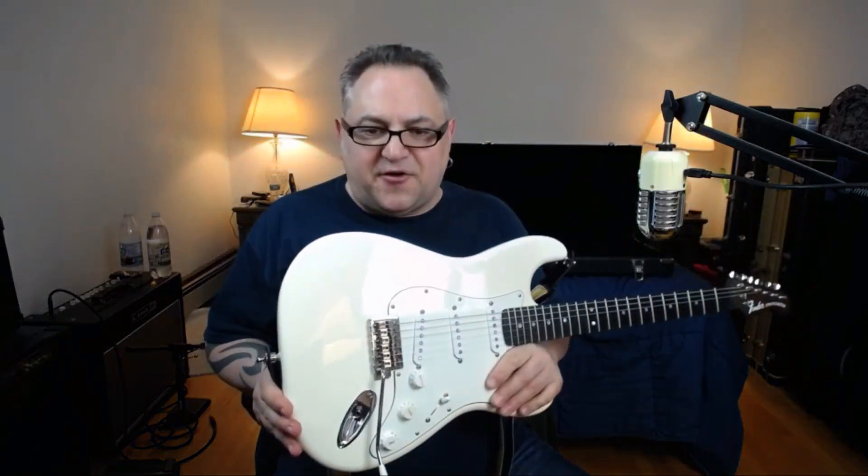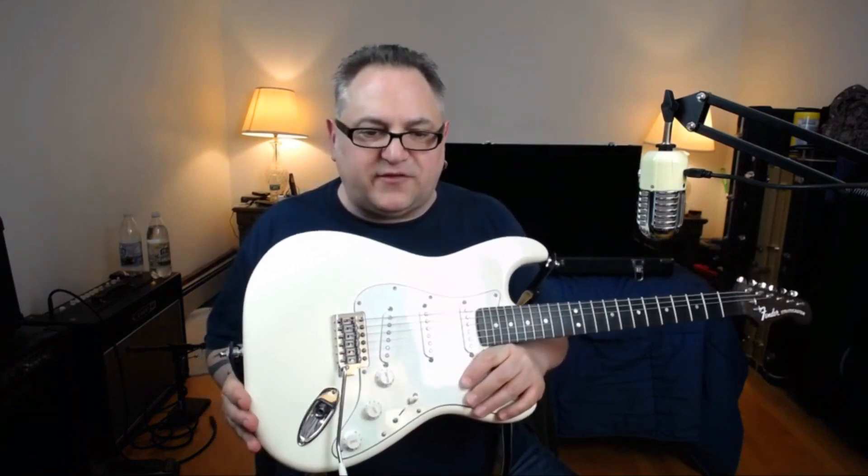This is the first of three unfinished builds I'm trying to finish up — I'm just waiting on another neck from Warmoth. I'll take this out on Friday night with my band to see how it goes. The pickup configuration matches my other main strats: my yellow guitar is an Area 58/58/54, and my black one that looks like the Gilmour strat is also a 58/58/54. Now this one makes three with that same setup.